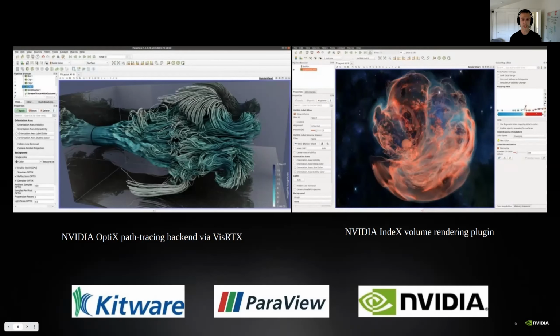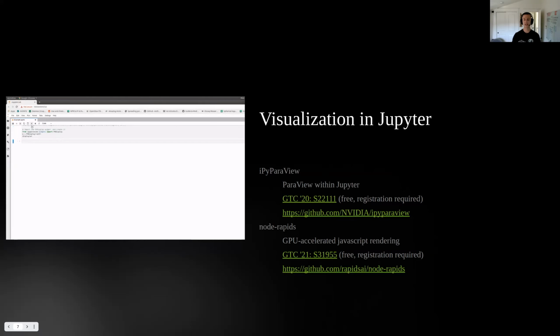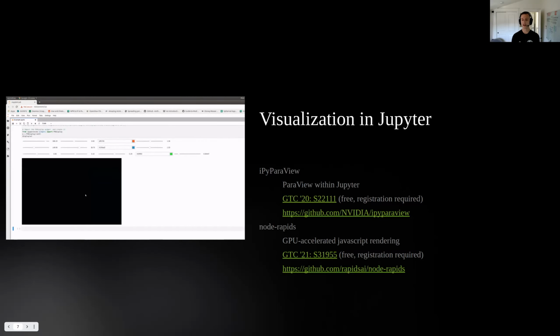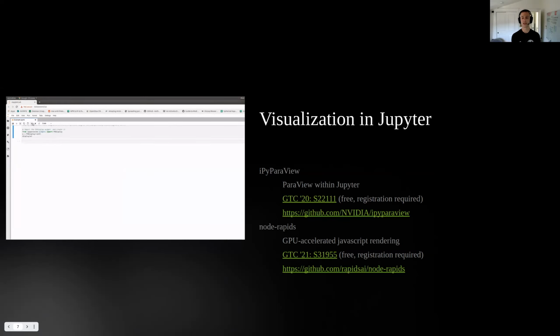We wanted to take it yet another step further. So we've been looking at trying to make visualization easier inside basically where scientists already live. Not every scientist is out there using ParaView on a daily basis. A lot of people are using Jupyter on a daily basis. That's their main tool, their main IDE and analysis environment. So we tried to bring some of these technologies to them as well.